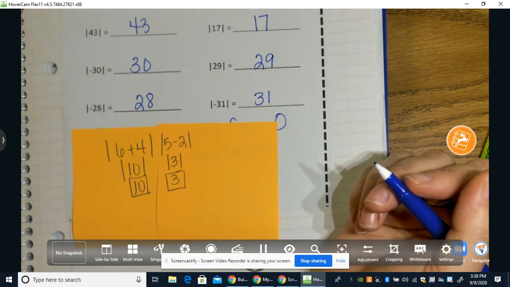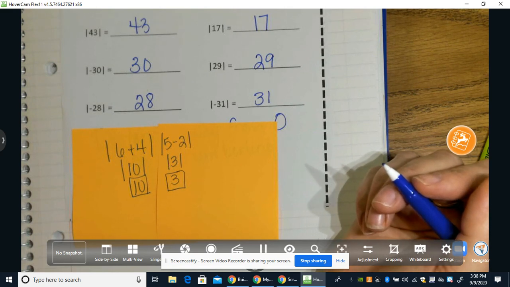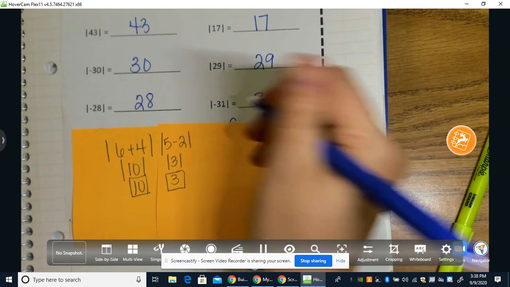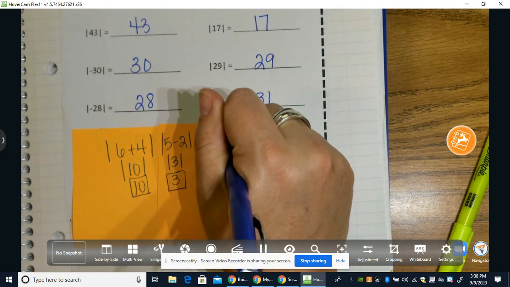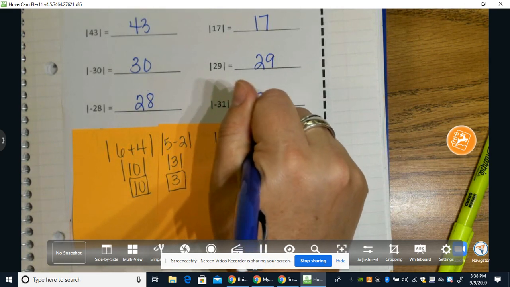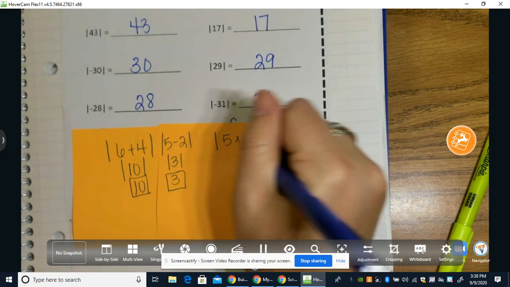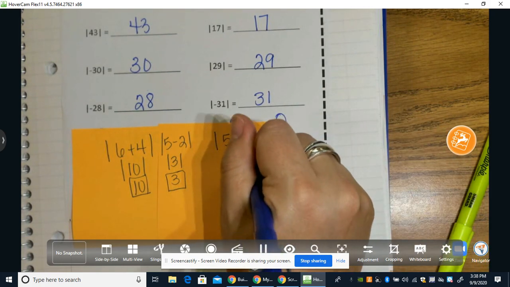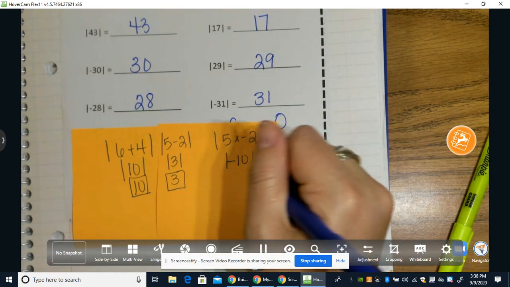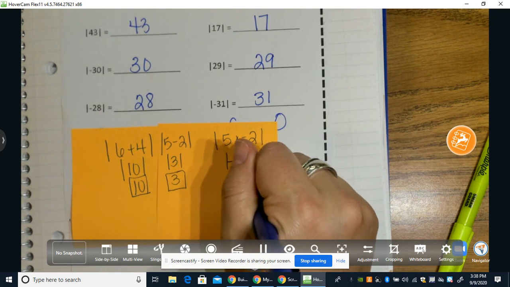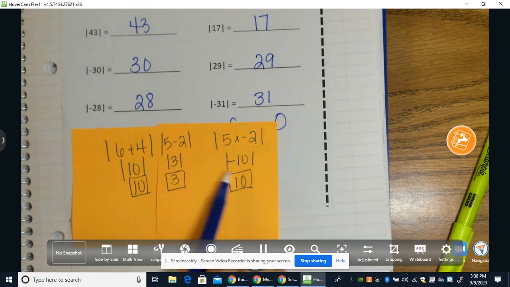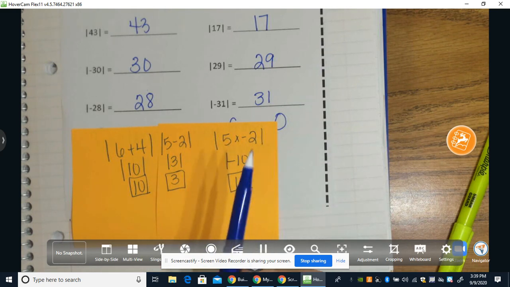Now, what if they throw a multiplication problem in there with absolute value? Can you do it? Yes, you can. The absolute value of 5 times a -2. Well, 5 times -2 gives me a -10. We've been doing those on our builder. The absolute value of a -10 is 10. So even if you solve it and your answer is a negative, remember it's a distance away from 0, so it will always be just that number. It would just be 10 because we're talking about distance away from 0.